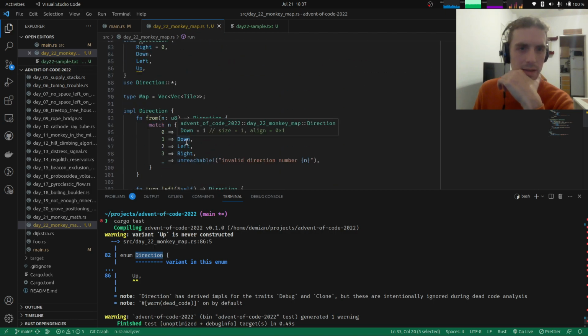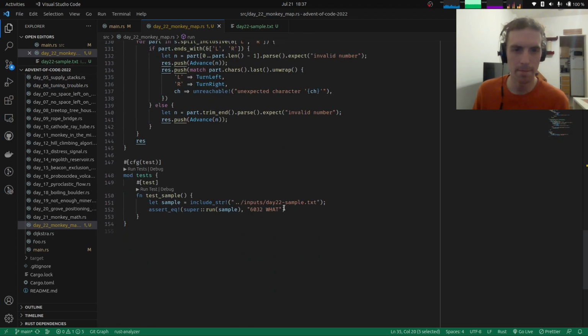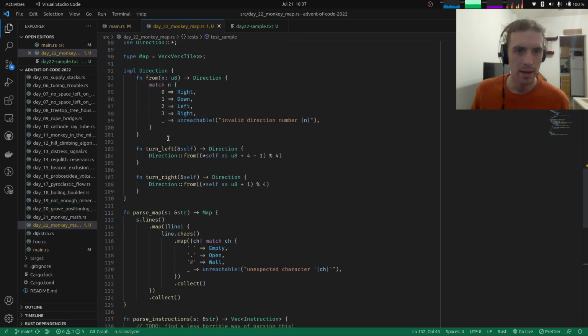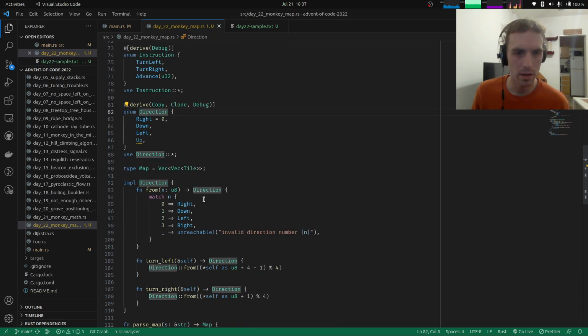That doesn't make sense, right? But the test passes? What happened here? Really, what happened here? How is direction? Oh, what the hell? How can this have worked if we don't have right, down, left? This should be up.